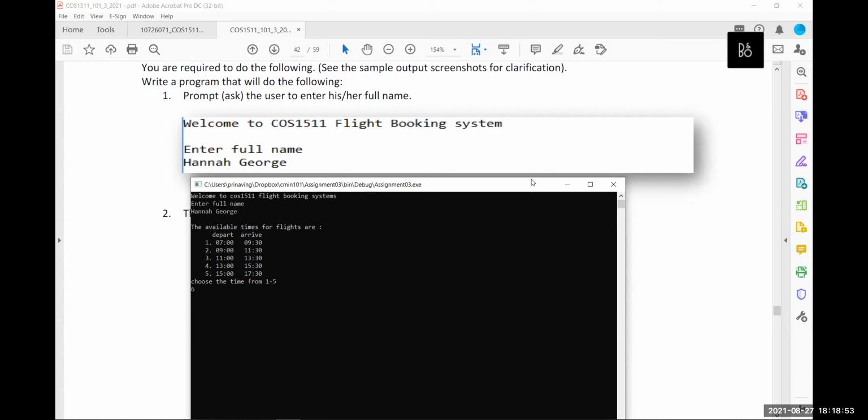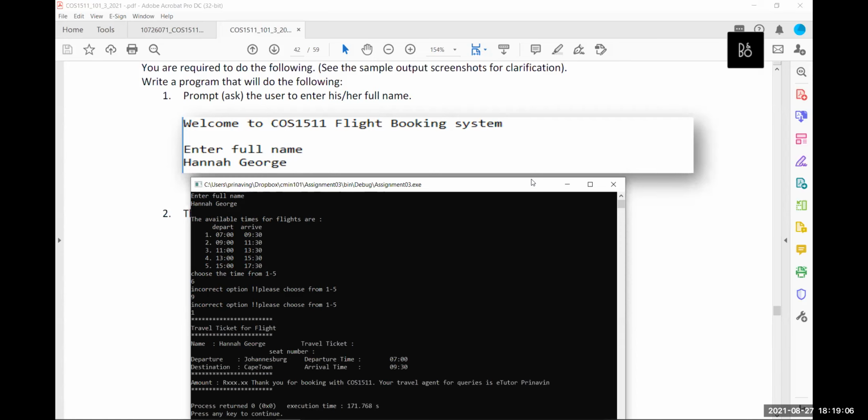If I enter 6, it tells me it's an incorrect option. If I enter 9, incorrect option. It'll only work for 1, 2, 3, 4, 5. If I enter 1, it says yes, and it gives me the Hannah George travel ticket, Johannesburg, Cape Town, departure time, arrival time.